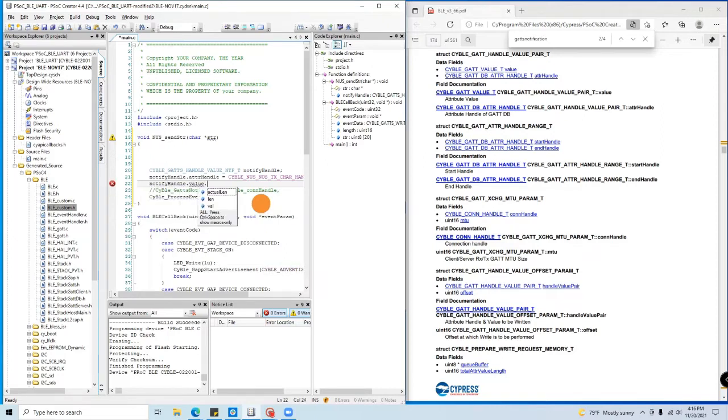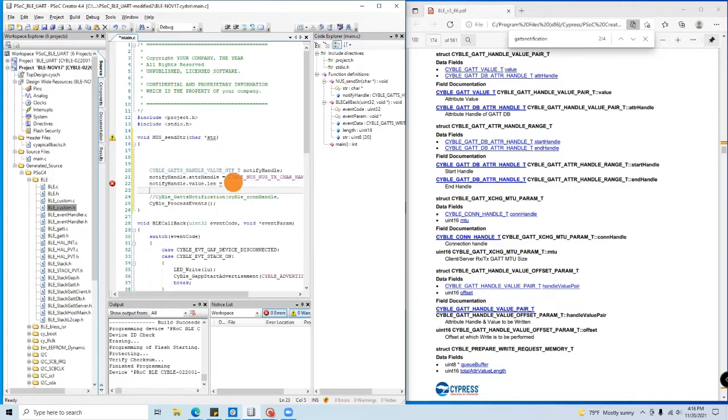Value, which has length and val. So for length, we could just grab it like that. So we can't just feed it the string from the function parameter.